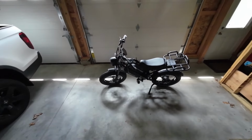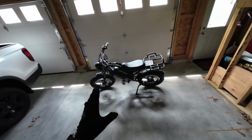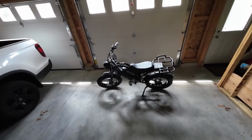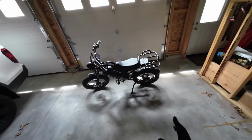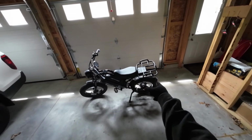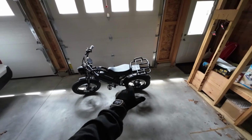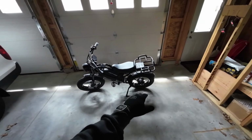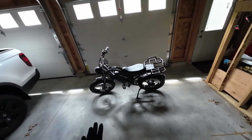Thanks for tuning in. Today, we're going to be checking out the HappyRun G70, and this is something they list as a cargo bike, and it has dual batteries, which is really cool, and a really heavy-duty rack in the back that we installed. It has a removable rear seat for the passenger, so we took that off and put the rack on. So we're going to go over the specs and features of this bike.